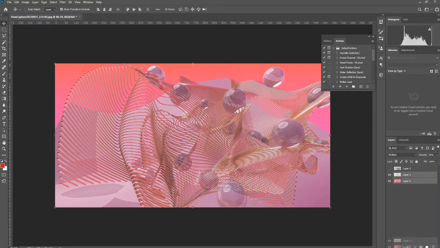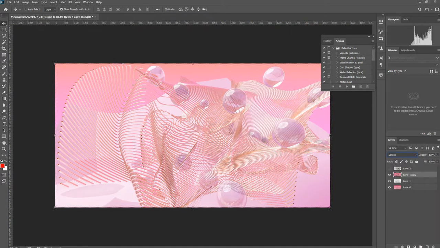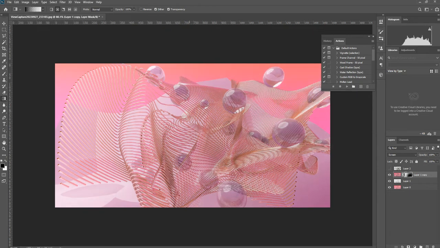And we can copy them, Ctrl E to merge the layers, and create an alpha mask for this one, and press X to set the foreground color and background color to the default setting. And now we can use this one to create a gradient.